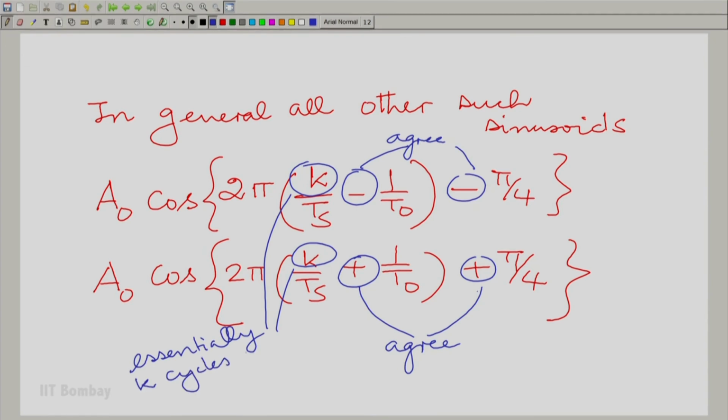And you essentially have k cycles. Now, it is interesting that all these sinusoids have the same samples at the same points, and it is also interesting that all these different cases lose different numbers of cycles. So, naturally the question is, what will happen if you put these sine waves together? That is an interesting question to answer. Suppose we brought all these sine waves together with the same amplitudes, of course, as we have them. At the points of sampling, of course, there would be a constructive interference. What would happen at other points?